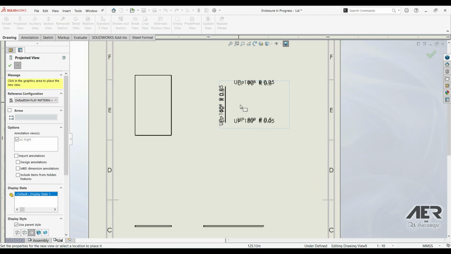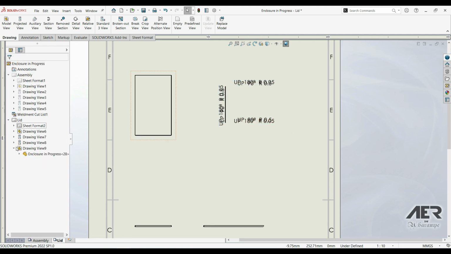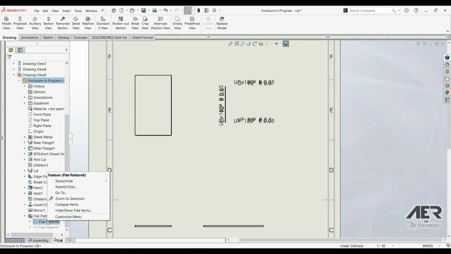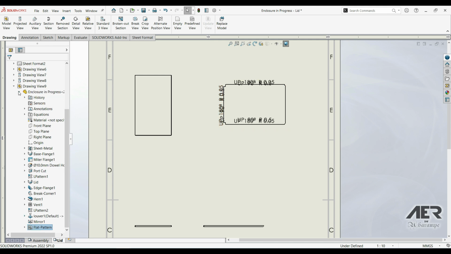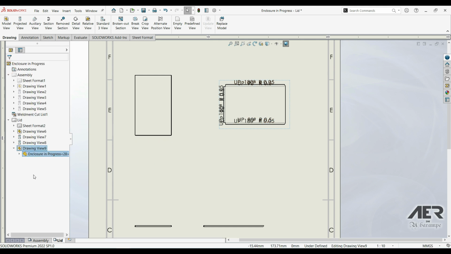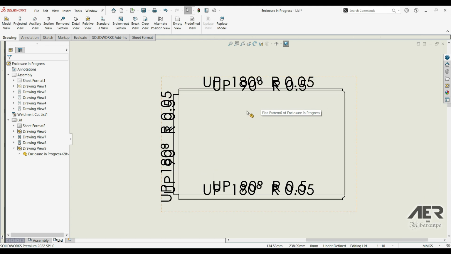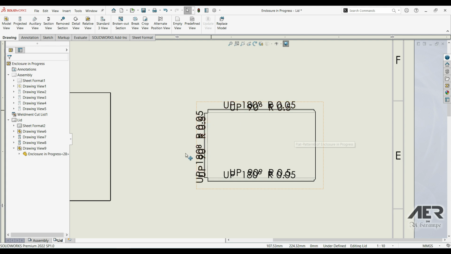And if you zoom in, we can see we've got a flattened version with all the bend lines. And then we've got all this text that's a bit jumbled up at the moment. So if we zoom in, we've got the hem now, we've got those rounded corners at the back, and these grey lines are the bend lines. So this is the hem section. This is the front with the edge flange. Then here on the side, we've got the bend lines for the edge flanges and the hem.